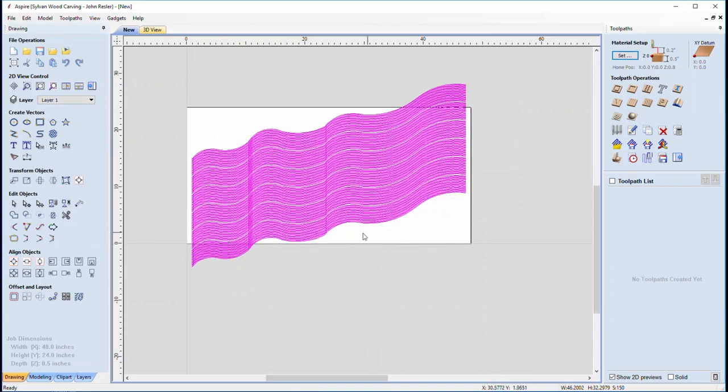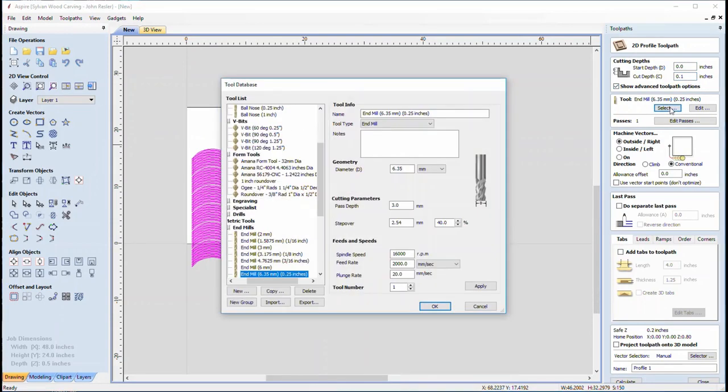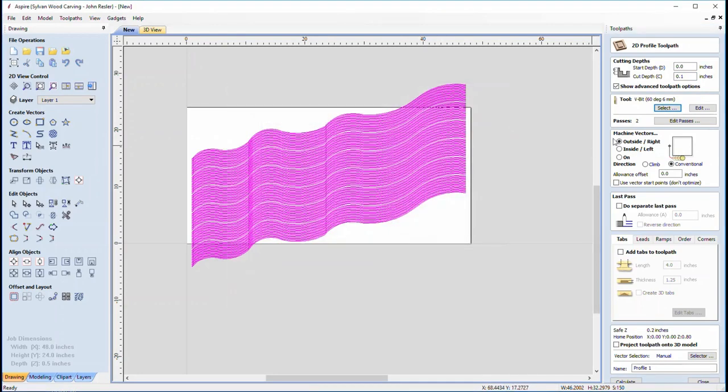Okay, there it is. So now what I'm going to do is create a toolpath for that. Now this may not be what you were expecting. You may have wanted an entire panel that was texturized, but we're going to get to that in just a second. Okay, so let's just create a toolpath. We'll go ahead and create a profile toolpath, and our depth is going to be 1/10 of an inch. Okay, and then we're going to select, I like V bits, so let's go ahead and select a V bit, and we're just going to pick a 60-degree one. We're going to apply that.